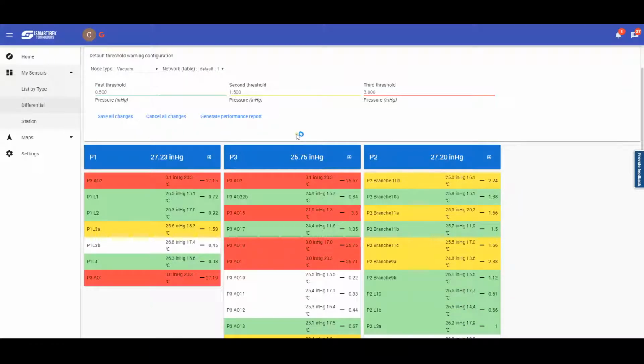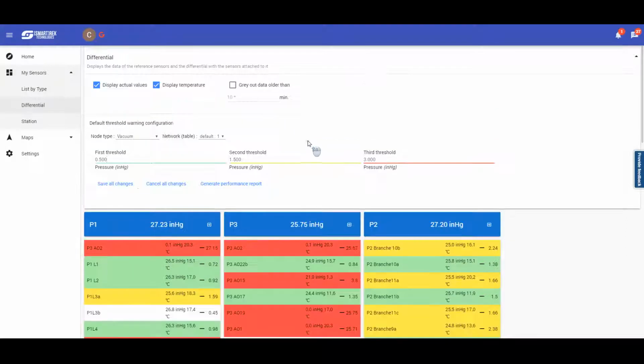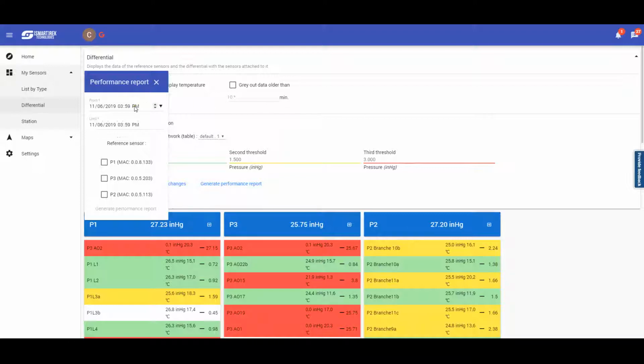Once you're done, then we can generate the performance report. So let's go ahead. Now I'm going to select a day which I know has data.